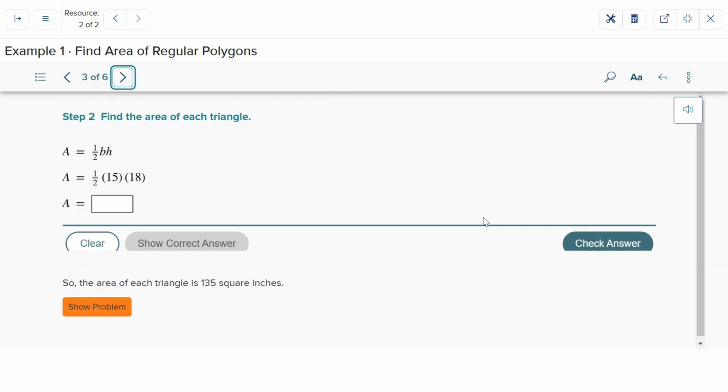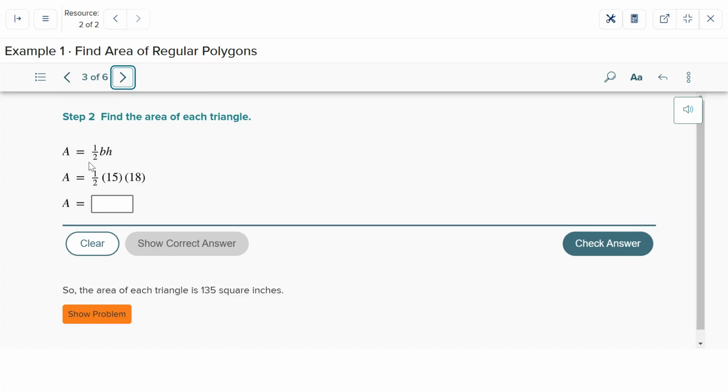So once we have our triangles, we can find the area of each triangle using our formula area equals half times base times height, or area equals base times height divided by 2. So these 15 and 18s, where do they come from? They come from the original piece of information that told us that each side of the octagon was 15, and so that's going to be the base of our triangle is also 15. And then they also told us that the distance between parallel sides was 36, but we're only going halfway across to complete our triangle, so halfway across is 18.